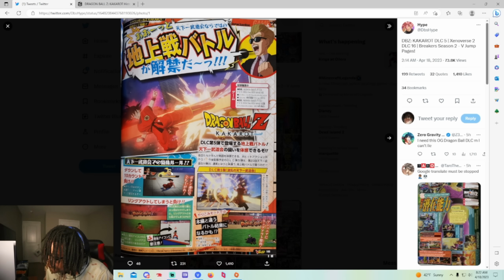And play mode, different from the main story, it might be in the results of the battle. Wait, what did I say? I'll read that. In play mode, may be different from the main story. Okay. Is this gonna come to the main story? That's all we care about. We don't care if it's different. I mean, I do care, but I hope this is just not in the DLC, bro. A ground battle that will appear in DLC 5. You can experience the Battle of Tenkaichi.